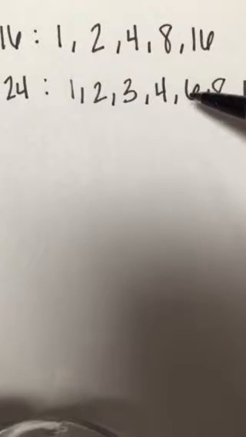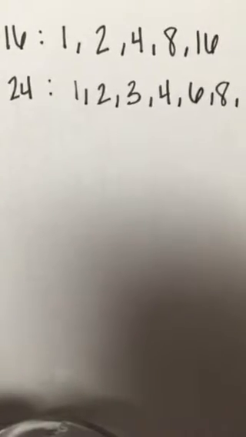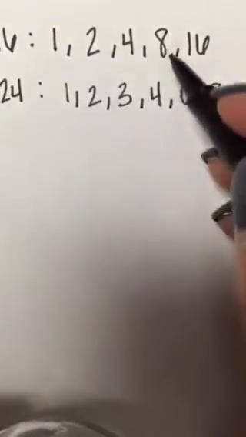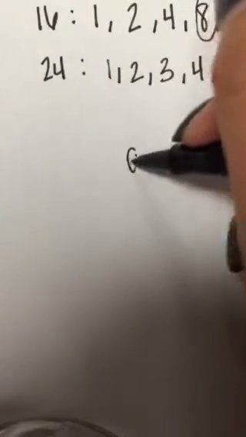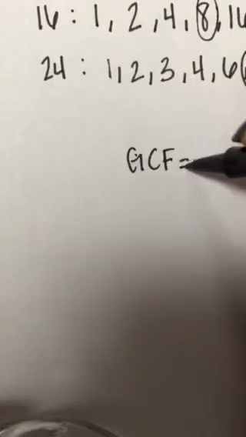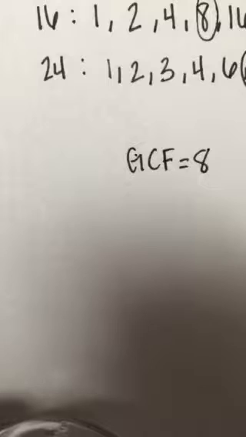These are factors that can be multiplied together to get our number. For example, a factor of 4 times 6 equals 24. So what we need to do now is find the one that is the greatest that they have in common. So if I'm looking at 16, I see 8 and 8. So the greatest common factor equals 8. For our word problem, this means that there are going to be 8 beads on each keychain.